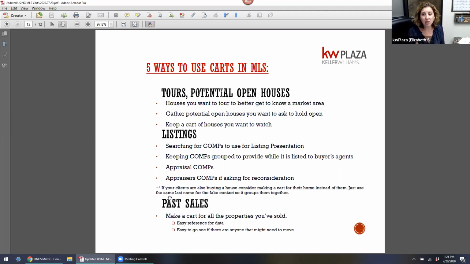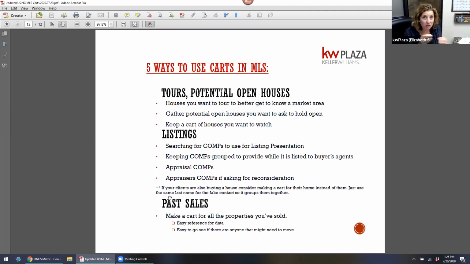And so using the carts was really helpful, because I would start by putting in 3 bed, 2.5 bath, 2-car garage, side-to-side split. And I'd look at all of those and say, okay, I like these, and I might add 4. And then I'd look at it a little differently, and I might add 3 more. Then I'd look at it a little differently, maybe from the school district point of view, or maybe something that had fewer bathrooms but was more up to date and bigger. Anyhow, I would collect them all into the cart.